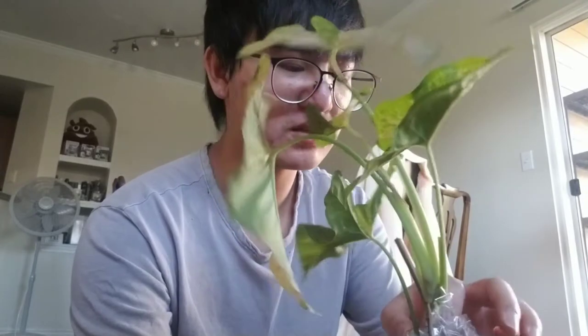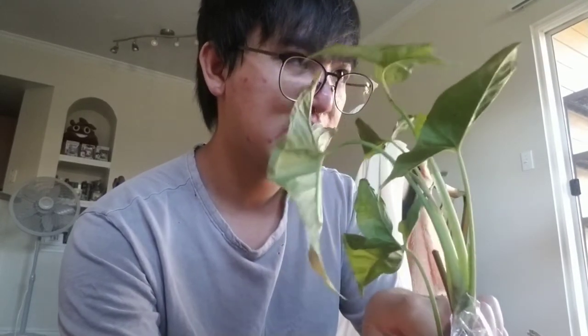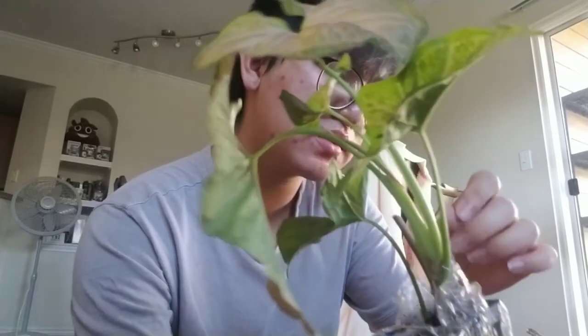Oh, it looks pretty healthy. It's got a new growth plate and everything. The one thing that I hate about this newspaper is that it gets tangled around a lot of the stems. And so you have to be really careful when you're pulling these off, otherwise you'll just tear off your foliage, which I really don't want. Okay. So overall, this is super healthy. I'll probably need to water this when I... actually, no, it doesn't need any water, surprisingly.